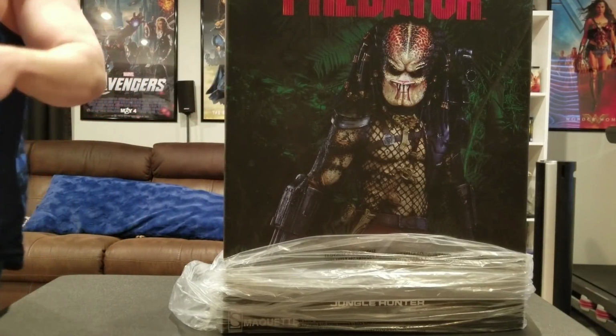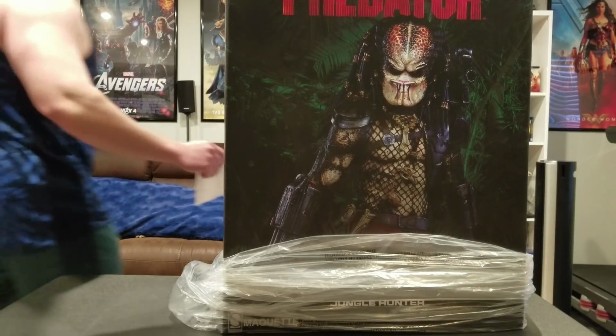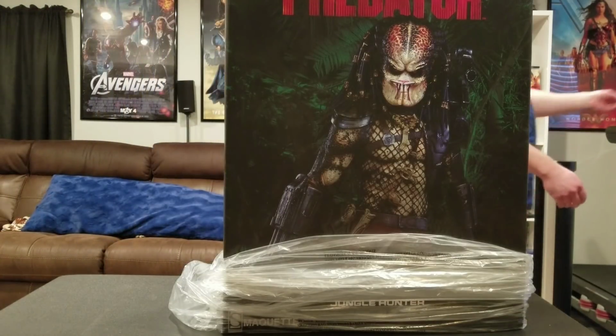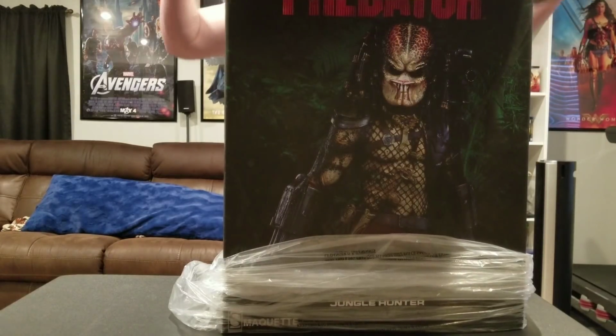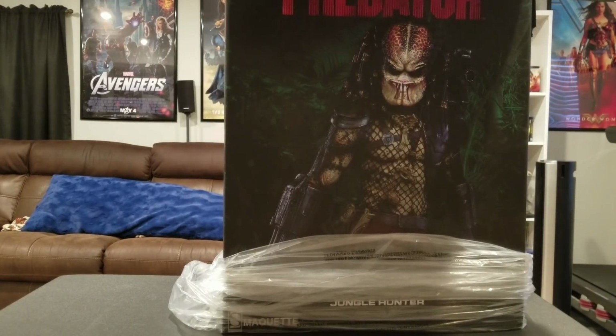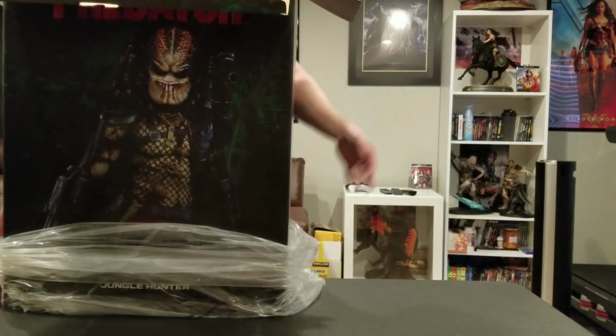So first thing I see is assembly instructions when I open the box. The box is pretty tall, pretty heavy. So, you know, it definitely has a decent weight to it. So let's go ahead and open this bad boy, see what's going on.